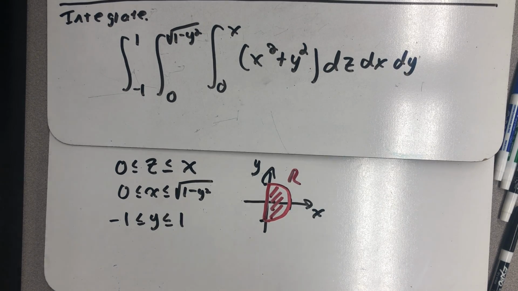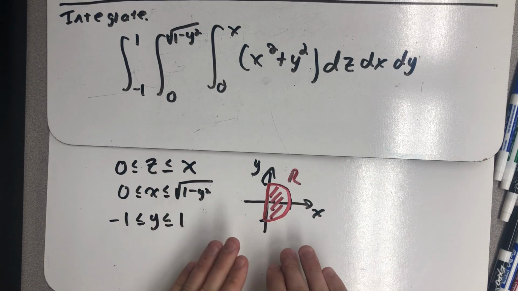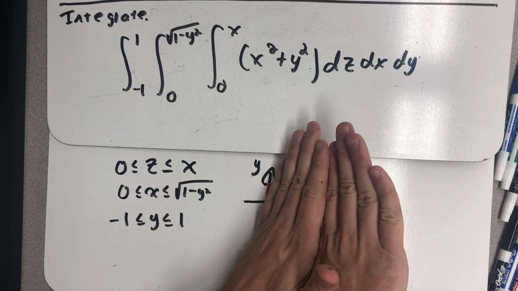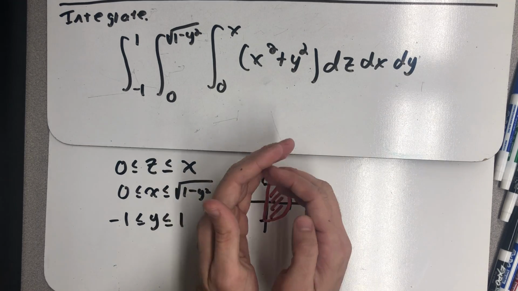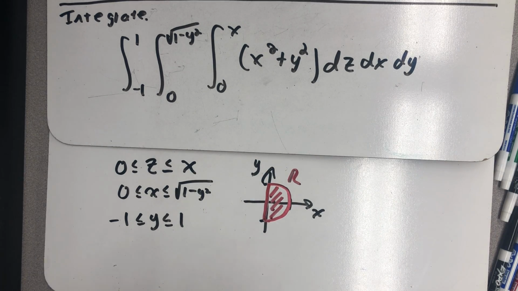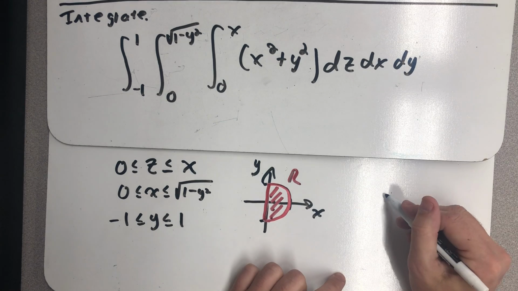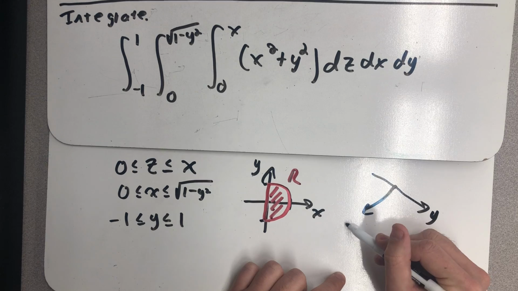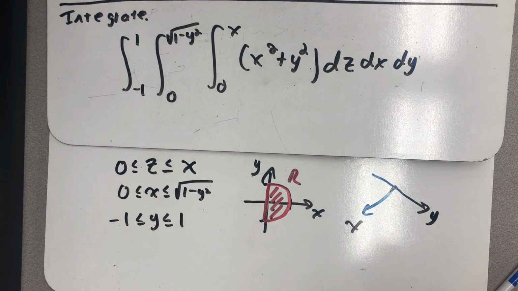That's really a projection. Now I need to think about the plane z equals x. The bottom of my region is z equals 0. The plane z equals x comes through and slices on an angle and hits the base right there. So I could imagine half a cylinder coming out, getting cut by the plane z equals x, and I'm going to get something that looks like a lemon wedge. Let me try to draw that in space as best I can, which likely is not going to be very good, but we just need to understand what's going on here.